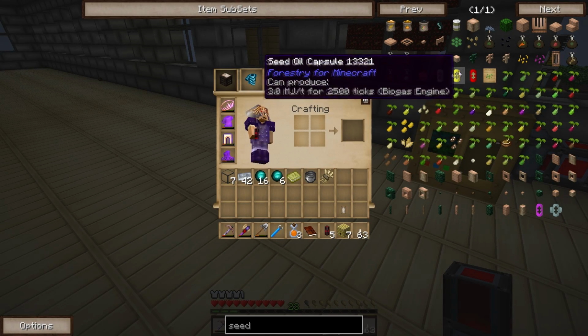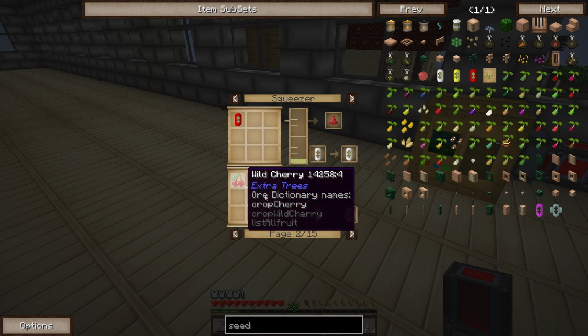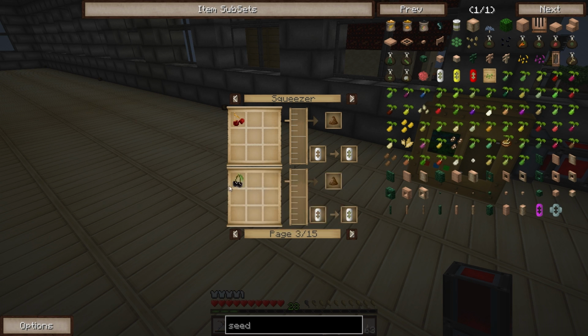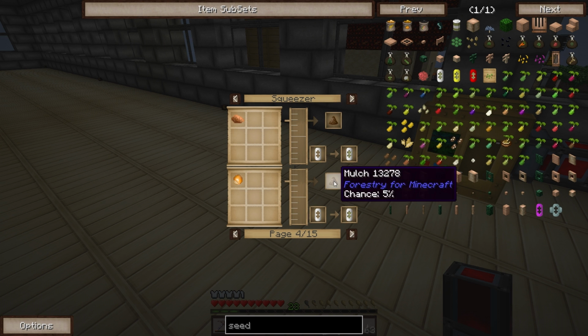Whereas if we want to do it more effectively, it's best to use things such as seed oil capsule. Even cherries are better. They produce 5 times the amount of seed oil that ordinary seeds do. What else we got? So we've got other kinds of fruit. Hazelnuts and almonds are pretty good as well. Hazelnuts are awesome. You only need 10 of these to make a seed oil, which is pretty cool. And it makes some mulch. Why do I keep doing that?